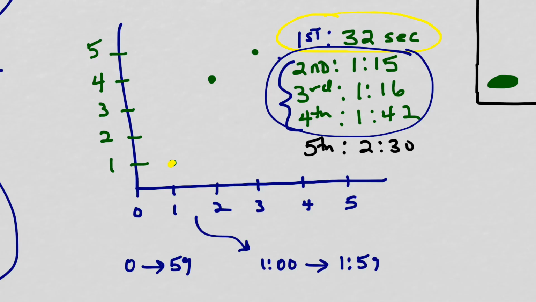Notice if I added one more disk at the 3 to the 4th minute, and I'm sorry, I should have done 2 to the 3. Yeah, the 2 to the 3 minute, we're adding the 5th. And you notice I'm using the 3 to represent the 2 to the 3. I'm using the 1 here to go from 0 to 1. I'm using the 2 from the 1 to the 2. Okay, so that's how we're working this.